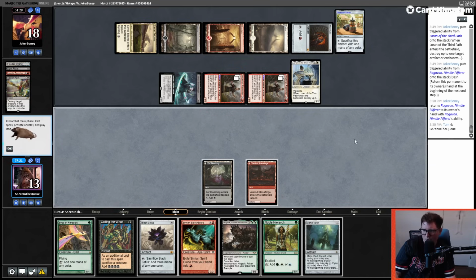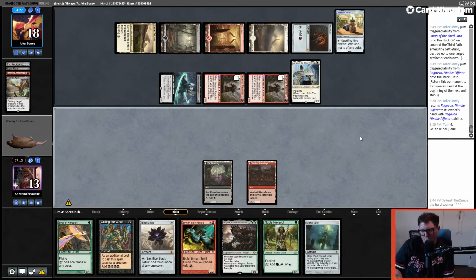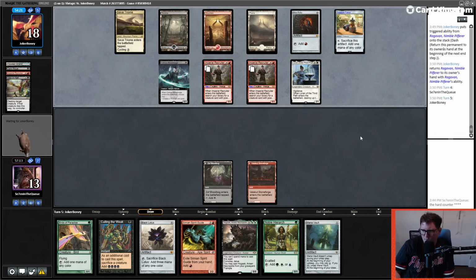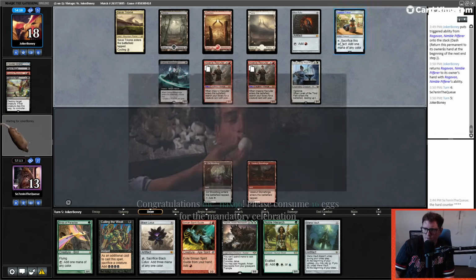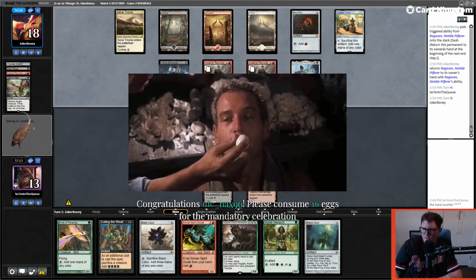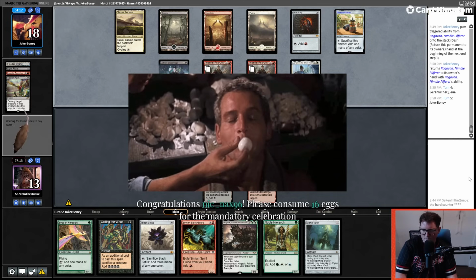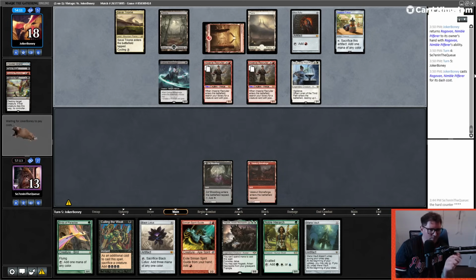This doesn't help this turn. 1, 2, 3, 4, 5, 6, 7, 8. All right. This looks bad, but if we draw a tutor or a belcher, we can just kill them. What the hell is this? Oh, it's Jurassic Park. Oh, it's dino themed.